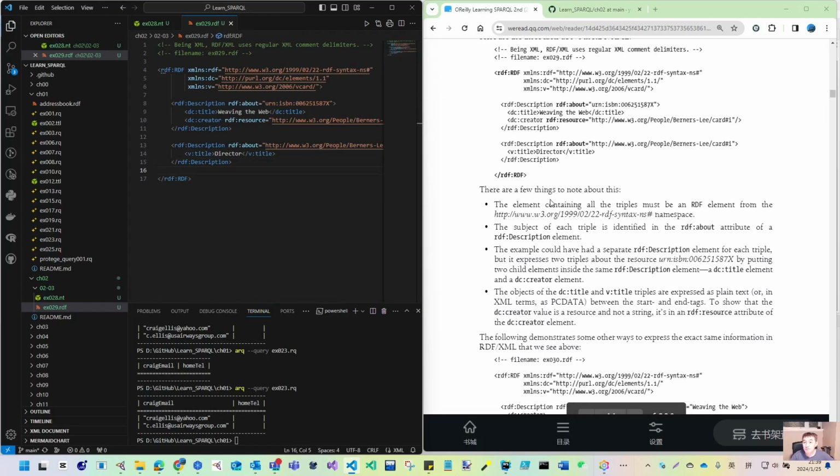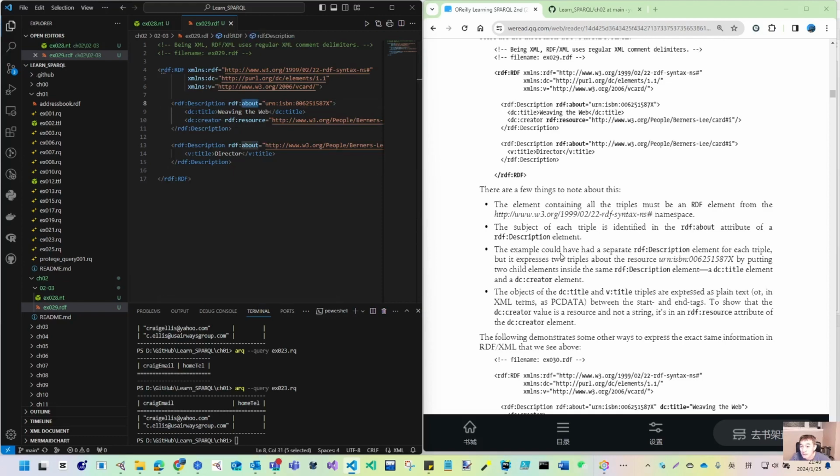Among the three parts, a few things to note here. The element that contains all the triples must be the RDF element. We will learn about the RDF properties or data types later. The subject of each triple is identified by RDF about here.